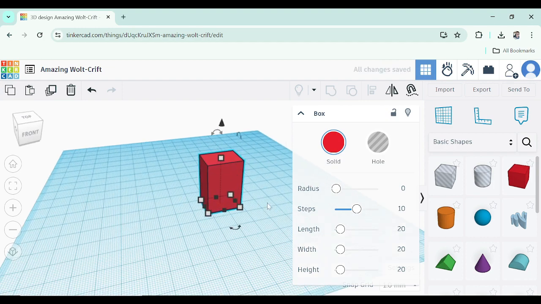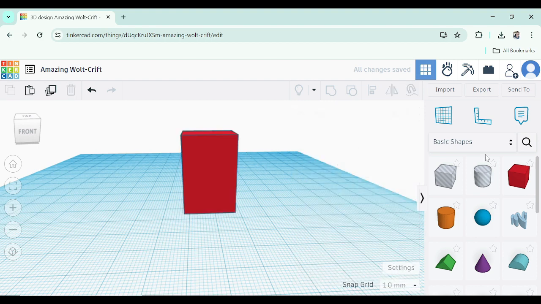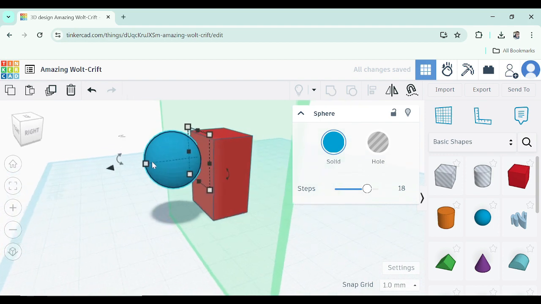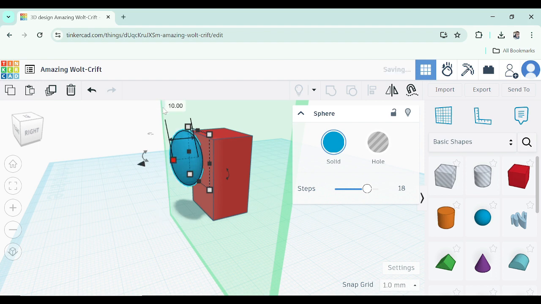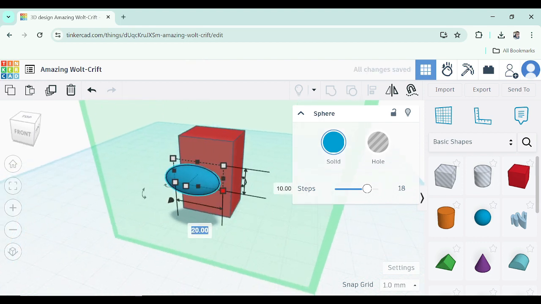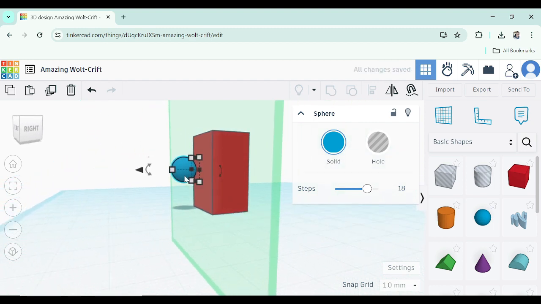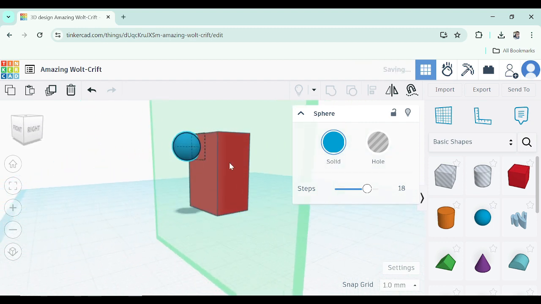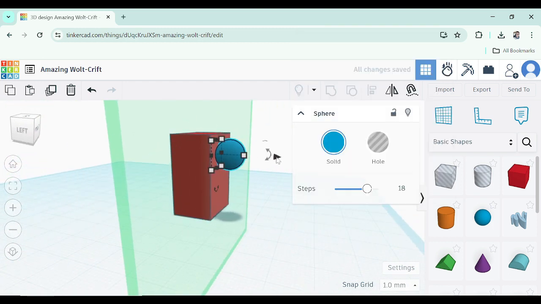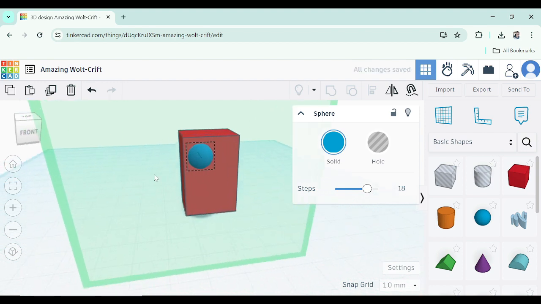So maybe you want a square like this, and maybe you want to make some eyes, perhaps a little toy kind of thing, maybe a game piece or a toy or whatever it is. So I could do this. You can change the sizes. This is 20, so if I go 10, I can drag that up to roughly where I want to put it, and then maybe put it inside like this. So now this is inside of it.